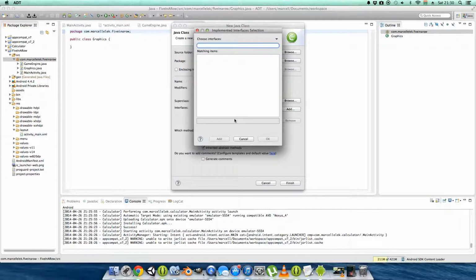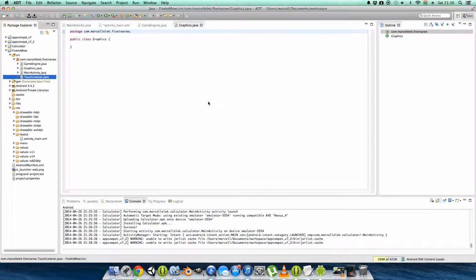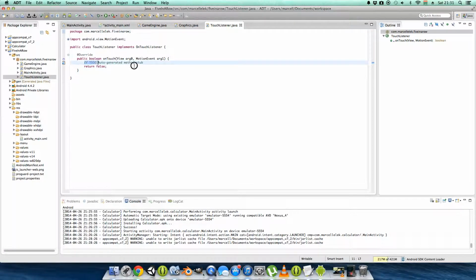Interface, it should add, how is it called, OnTouchListener. Yep. So this way you don't have to import everything. And just write return true. This return true stands for we handled the touch function.